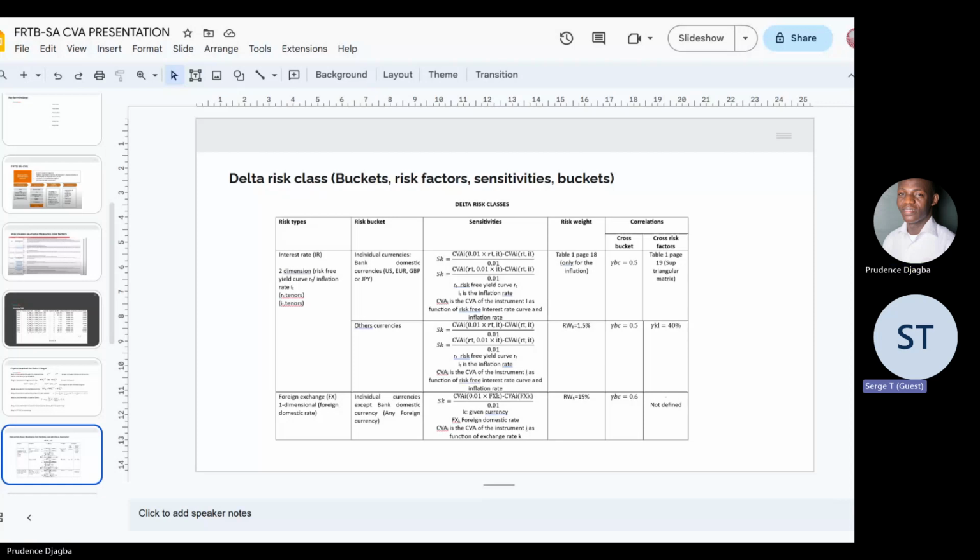Okay. I think that will be a good way to go through the critical stuff directly. One of the important things to look at, and I don't know if it's in your presentation, is the differences between the IMA CVA and the FRTB CVA risk. Understand the difference between when you're using the internal method and when you're using FRTB. Yeah, you could look at that.